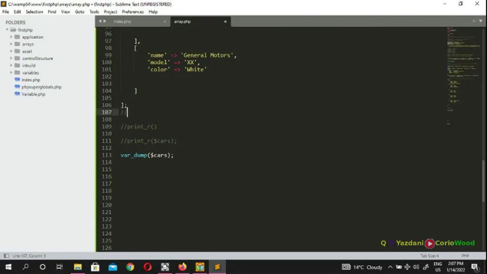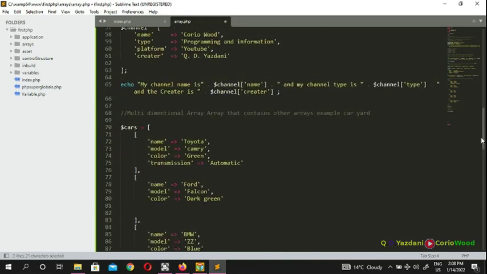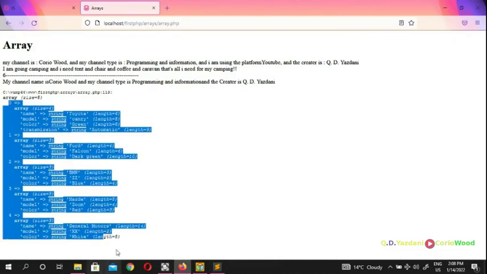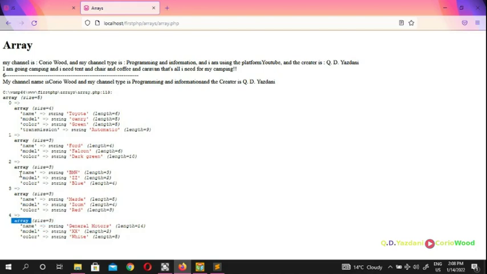So with your associative array, don't use echo, and no print. Stay away. You can use print_r, and you can use var_dump with your multi-dimensional array, because it's array within array. If you look in here, it's a giant array with all these small arrays inside, and var_dump even counts your arrays here. I'll leave it up to you, whether you want to use print_r or var_dump. Leave a comment below on which one you think is the right one.